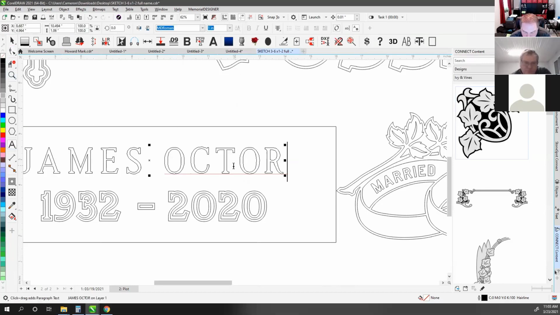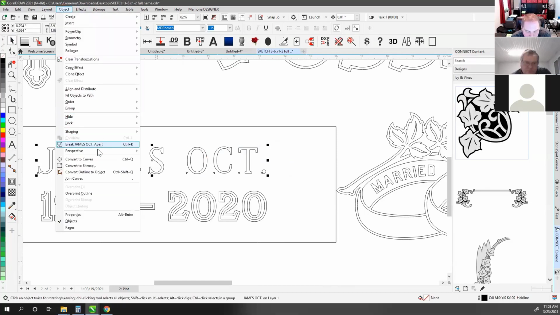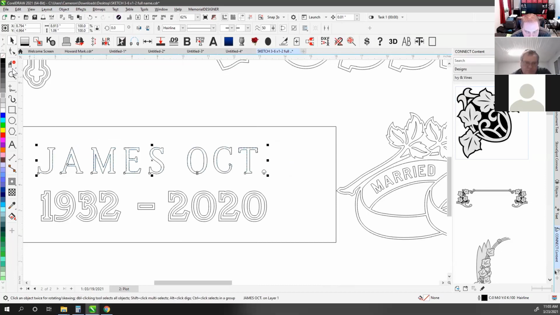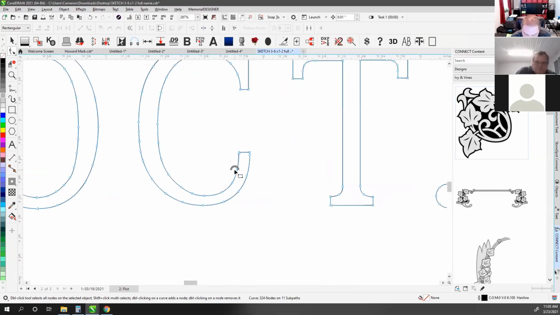So if I had misspelled that or thought it was supposed to be October or something, I don't know, you can still edit that as text. As soon as you convert it to curves, you're done. It's no longer editable as text. You're now messing with the shape of the letter, which is nice too, because sometimes if you wanted to be all fancy and make this fancy or something, you can do that, but it acts differently.